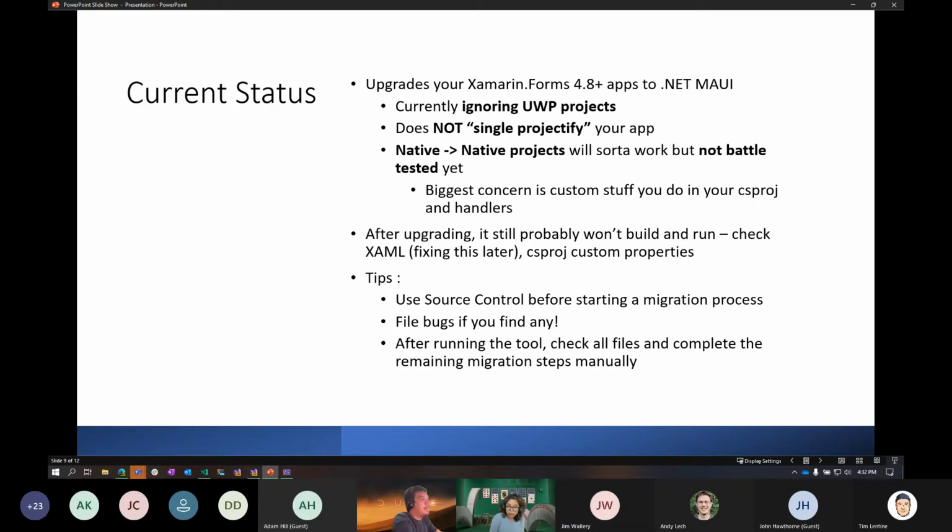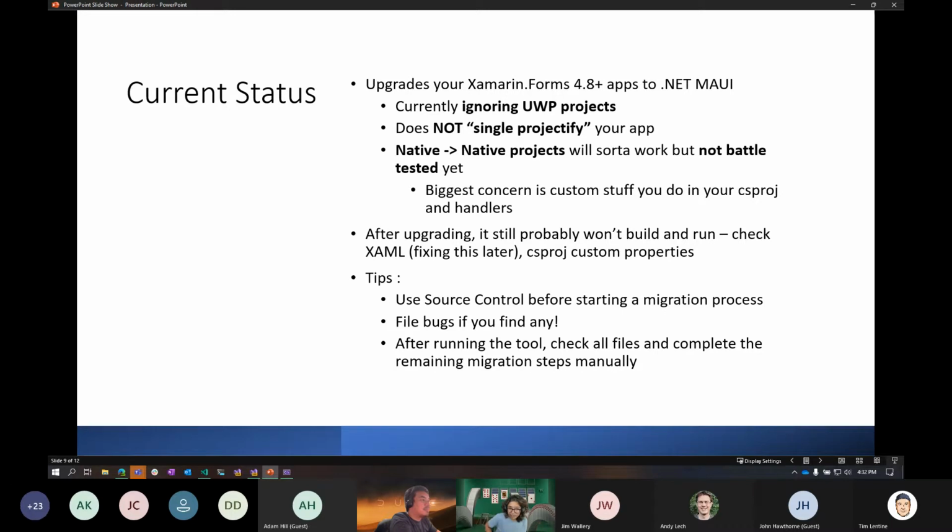We currently do not support migrating the UWP project. And when I say currently, I mean just as of today, it does not. In the future, these will all change. The support for migration is in preview because the whole platform is in preview, so it'll all be moving as the platform and as MAUI keeps moving ahead.